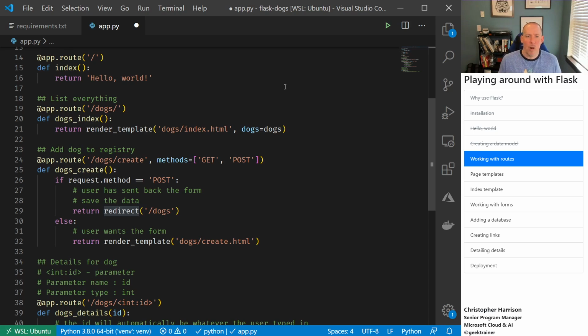Redirect dogs or dogs. Actually, either one would work. So you could have the trailing slash or not have the trailing slash, either one will actually work for that. And the reason either one will work is because of that trailing slash, I can indicate that I want to go to a folder with or without that slash. So it's sort of the same thing that's going on here. Either one would actually work for that case.